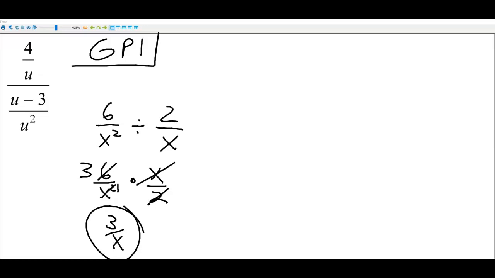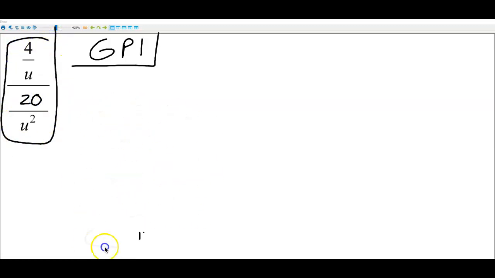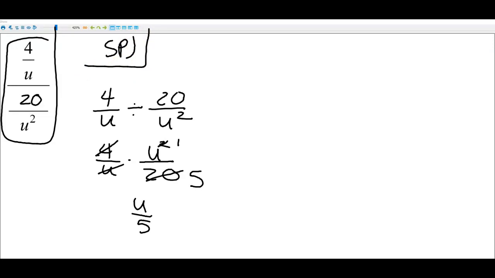I think I'm going to hold off on this one for a minute. I'm going to change this. Let me call it, there. All right, guys, why don't you try this one real quick? This is your student practice number 1. See how you do with it. All right, so that's simplifying complex fractions there.